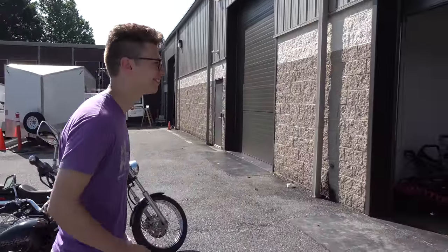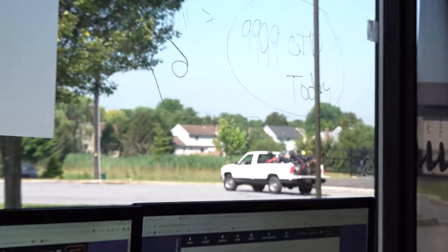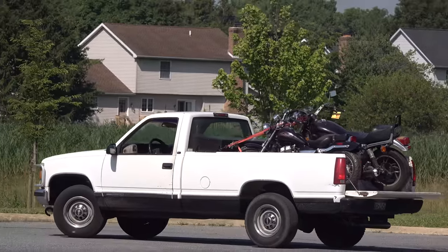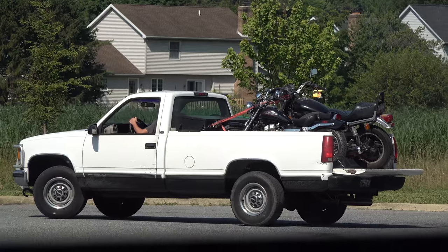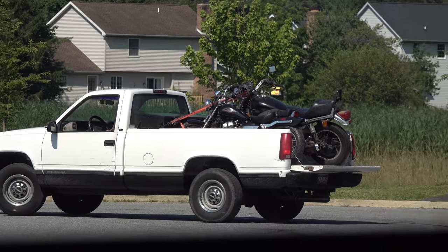Hey, wait. Let's do some paperwork. We sold all four Rebels, the VLX. Wait, he bought the Rebel? Yeah, he bought the Rebel, dude. $350 cash, dog. No time. My man is strapped down in the back of that truck. I thought he just got the free bike. Nah, I got the free bike and I cut him a $50 break on the other one because the no title Rebel might have been a hard sell to somebody.